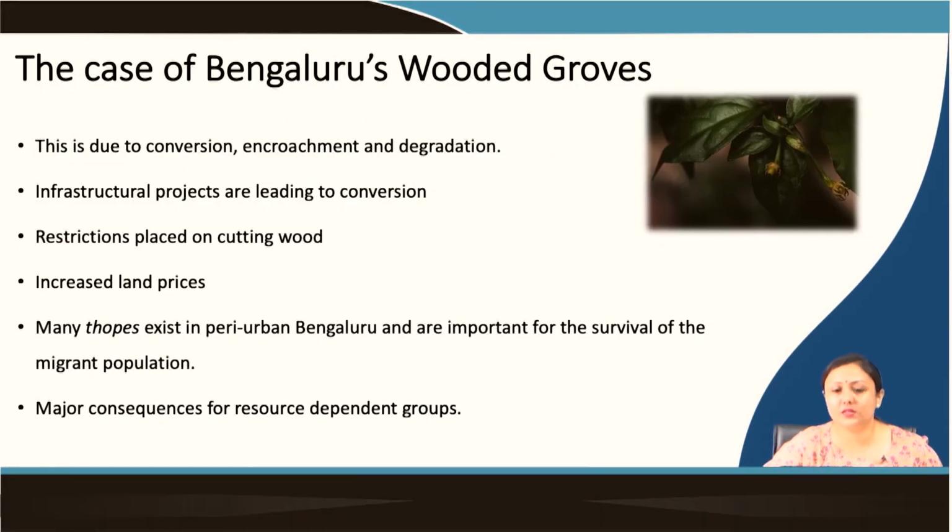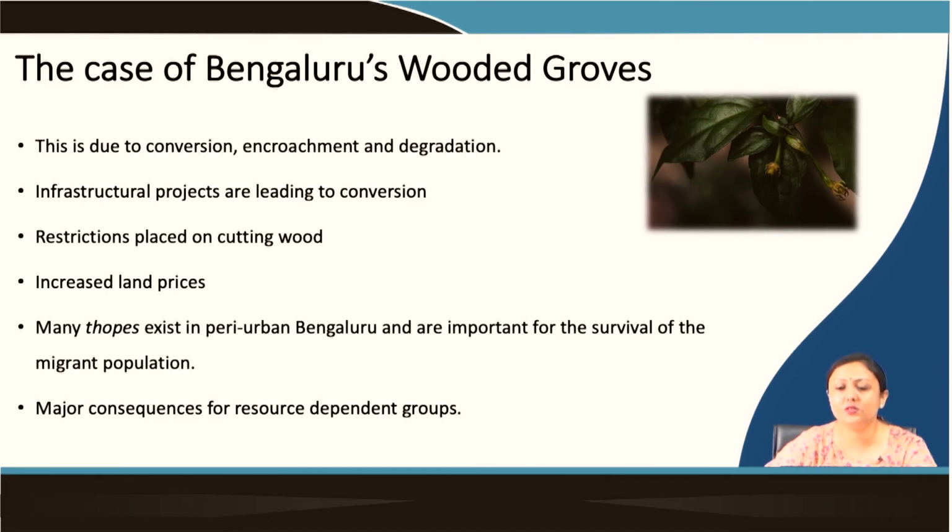The ecosystem services provided by the thopes have been compromised owing to their conversion, rapid encroachment due to city growth and degradation. The traditional land uses have disappeared and are now paving the way for urban land uses fueled by skyrocketing land prices and illegal land dealings. The decisions related to conversion in the past were primarily made by the local community, mainly keeping in mind the development requirements of the village. But now we see that proposed infrastructural projects like building ring roads are accelerating the process of conversion of the Gundithopes.